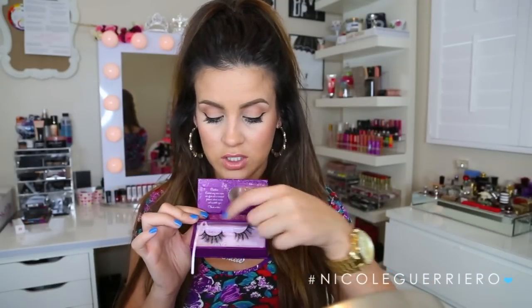So I'm just going to peel these off of the little box that they come in, and you just kind of want to be careful to not tug on the lash because you don't want to accidentally pull any of the lash off. You want to apply them how they come in the box. So this is going to be your left eye and this is going to be your right eye. So we're going to do our left eye first. And then I'm going to apply a thin layer of lash glue to the band, like so.